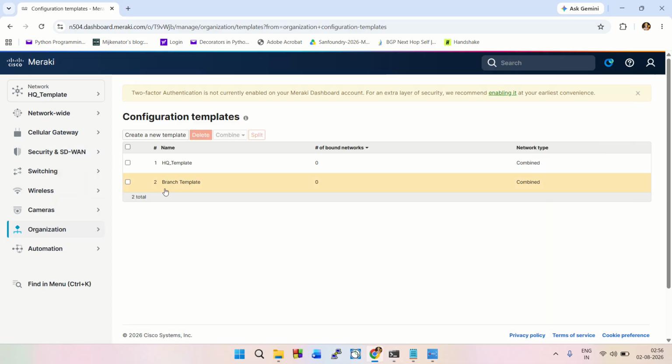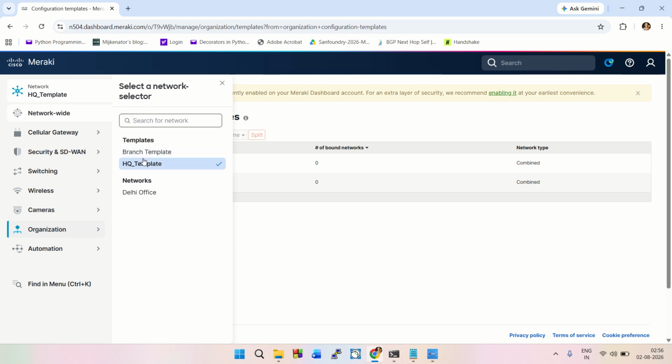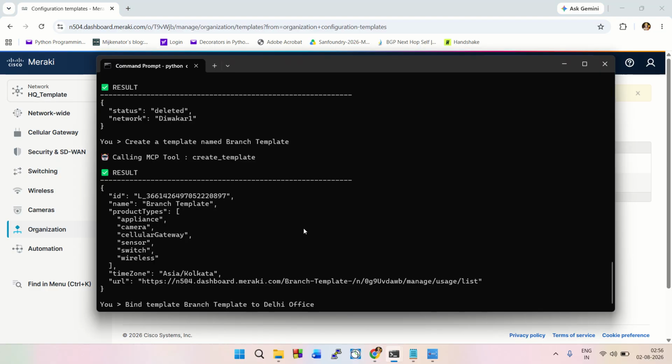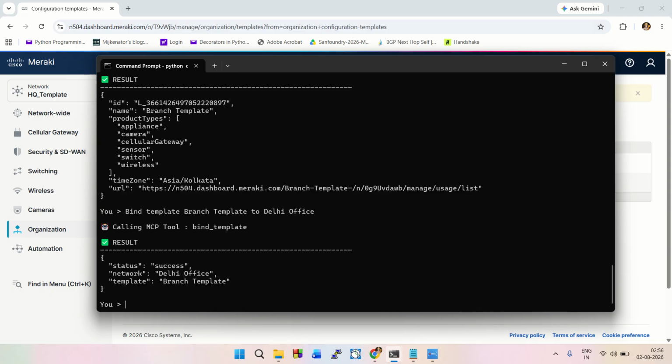And now if I refresh it over here, you can see the count getting increased from 0 to 1. That means one network has been bound, and as you are aware, we have only one network, the Delhi office, which has been successfully mapped with the branch template. You can even open it over here and you can see the name of the network bound with the template, right? So that's quick and quite easy.